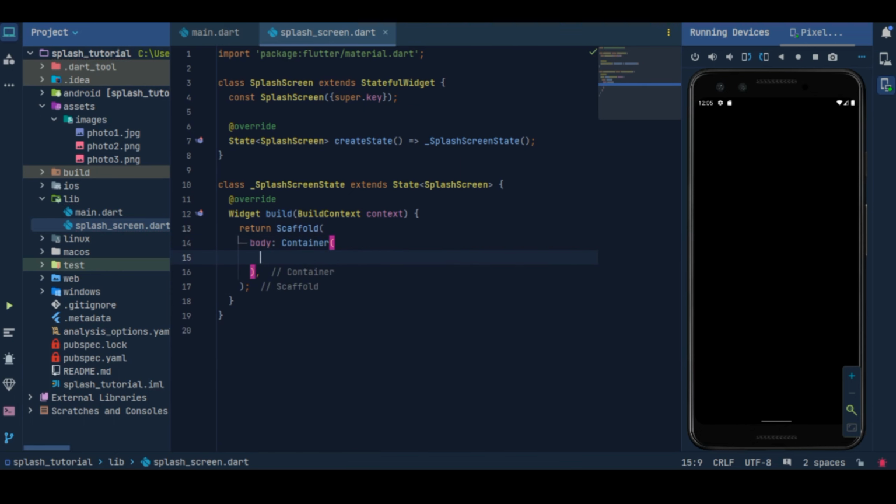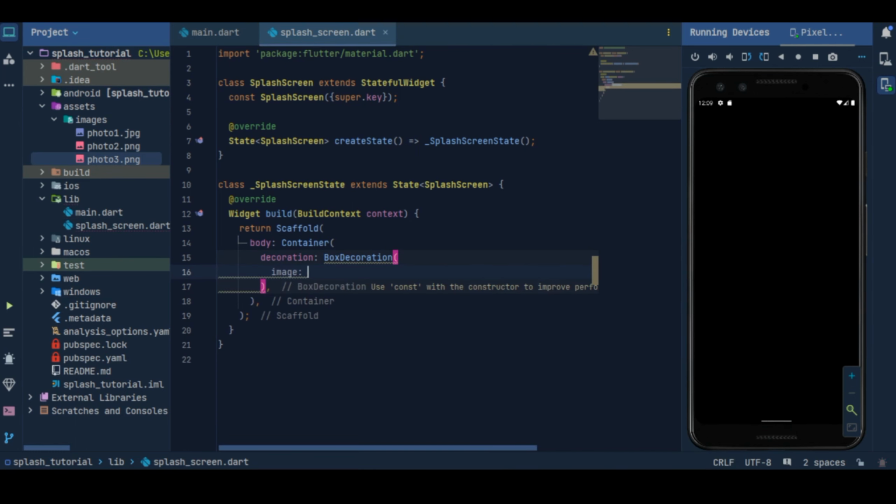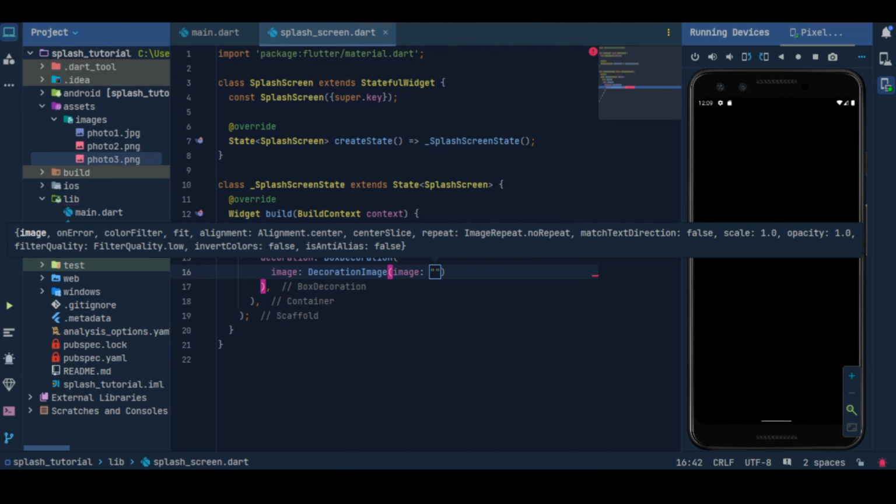a container widget and a decoration, box decoration, and image, and decoration image.